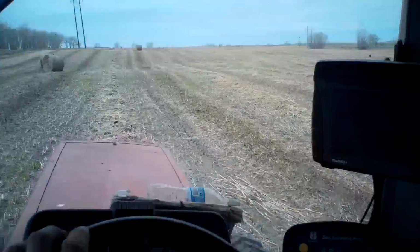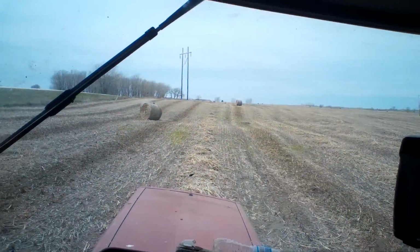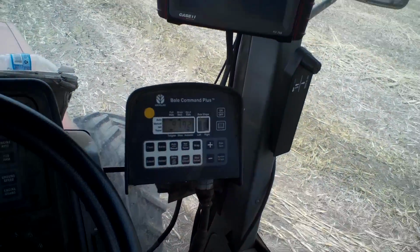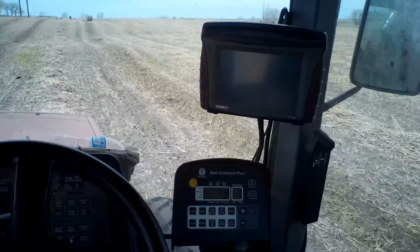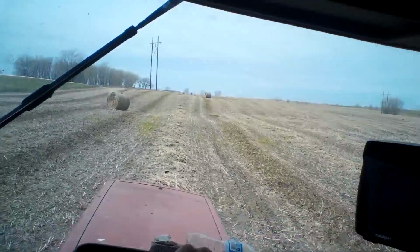They're straight ahead of me there. That's the guy's son. But yeah, we're just rolling. Got 20, we'll do this, will be 30 bales done right as of now. Once I get my door shut, I'll switch over to 30. 30 bales.